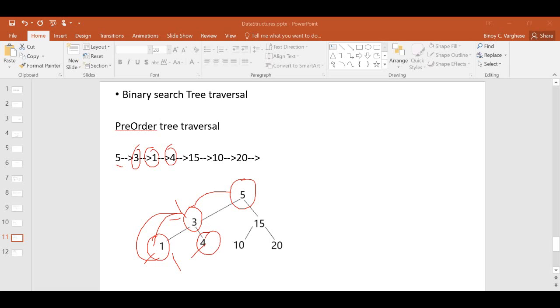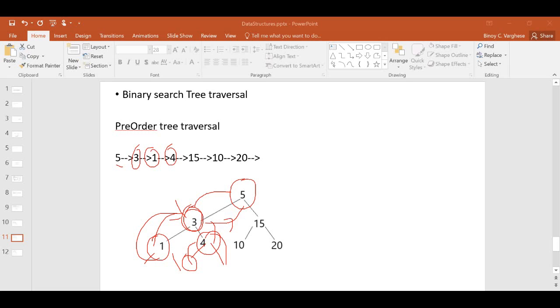Then we'll check whether 4 has a left node. Nothing is there, so it will return. Then we also check whether 4 has a right node. Nothing is there, so that returns as well. All the nodes under node 4 are already visited, so the pointer returns back. After returning from the right side of node 3, every node is already visited, so it returns back to its parent. Node 3's parent is 5.